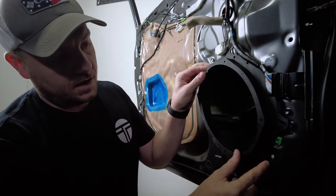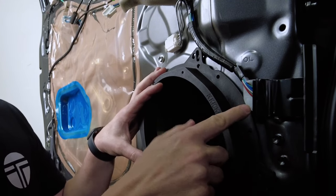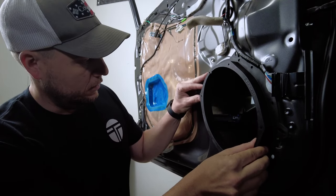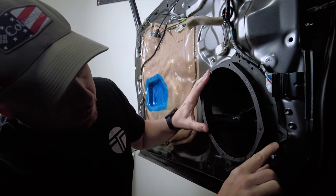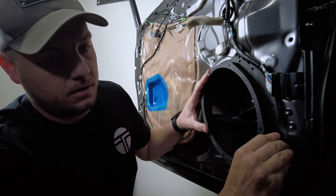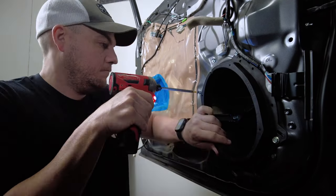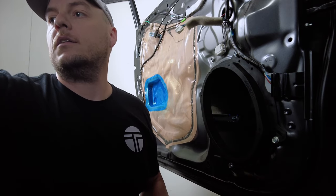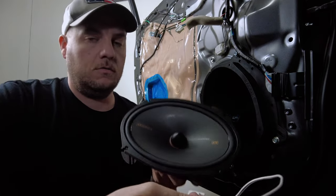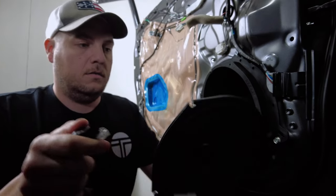When you put this on, use the end that we cut the tab off of, and that's going to be positioned down towards the corner of the door. Also watch out for where this wiring harness goes through — make sure the speaker adapter ring goes behind the plastic tab and not over top of it. Line up the holes — using the holes right next to the long oval — and start the factory screws back in loosely for now so we make sure we get all the holes lined up. Now grab the new Kicker 6x9, and below it when you took it out of the box you'll find the crossover already connected to the factory plug.